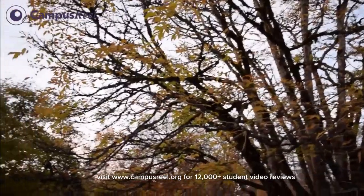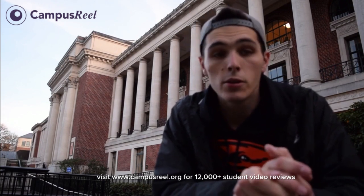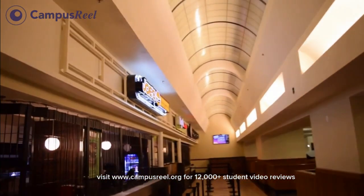The building behind me is the Memorial Union, probably one of the most visited buildings on campus. If you want a relaxing place to study, there is the Memorial Union lounge filled with chairs, sofas, and tables — a place to nap or decompress in a quiet environment. There's also a P to Stop coffee shop, a Wells Fargo, and a credit union ATM for all your financial needs. Further down the hall you'll find Panda Express, Togo's, and Joe's Burgers. Note that those restaurants are not covered by the dining plan, so you'll need to use your own money.